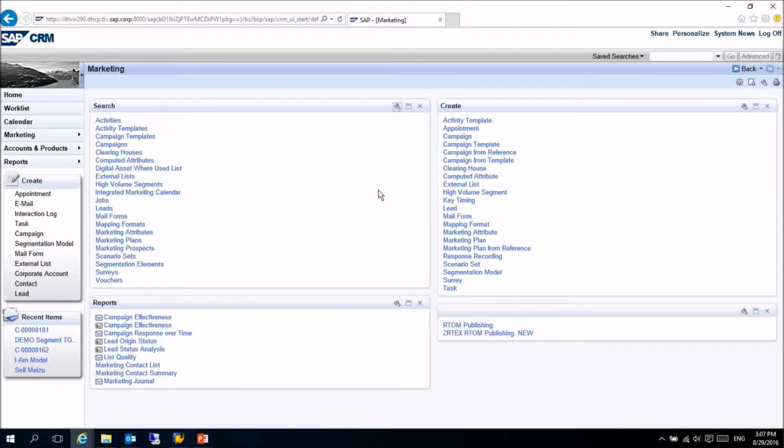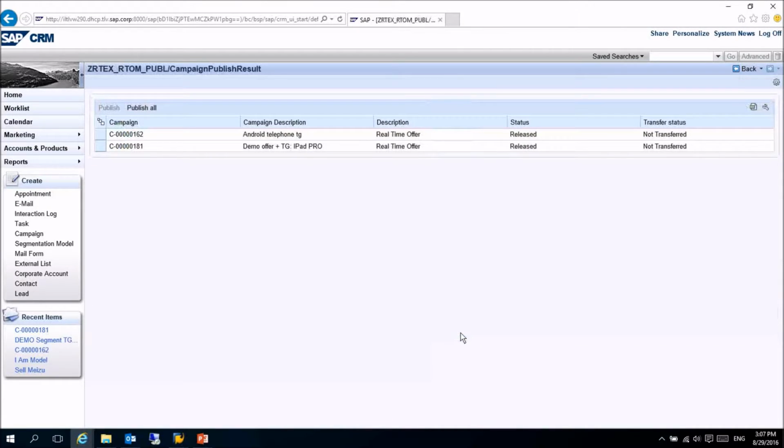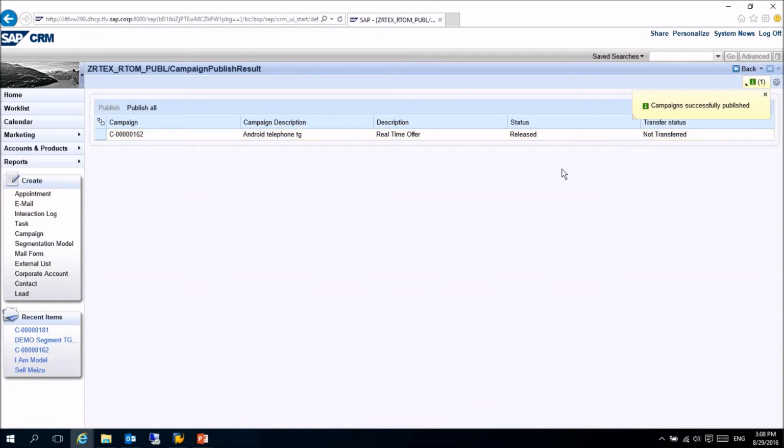To publish a campaign, we have the new link under which we have the instrument with the table, which shows all campaigns which were changed since the last publish. Here I have the publish all button, which publishes all the campaigns. I can also select exactly the campaign which I want to publish, and now press publish. Since my campaign is published, I can switch to the IC role again.